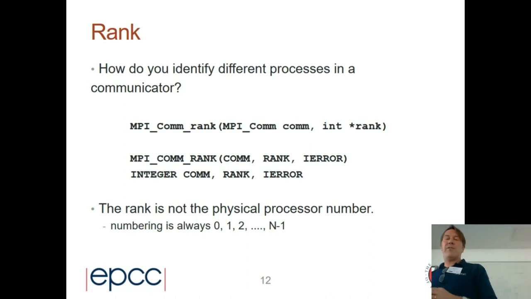It's not related to the physical processor number. It has no physical meaning. You know, the processes in a machine may be numbered 0, 1, 2, 3. This is a logical thing. It's a logical process identifier. It's guaranteed unique. It starts at 0 even in Fortran. That's a killer for Fortran programmers. But, you know, hey, the MPI library was written by a bunch of C programmers that didn't know much about Fortran. Well, they didn't, so it's disingenuous. But, yeah, you just have to suck it up if you're a Fortran programmer, that the rank starts at 0.